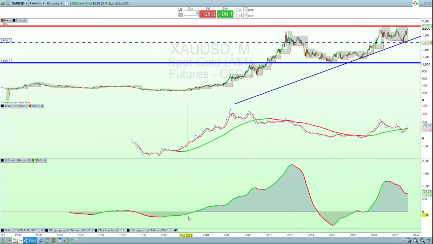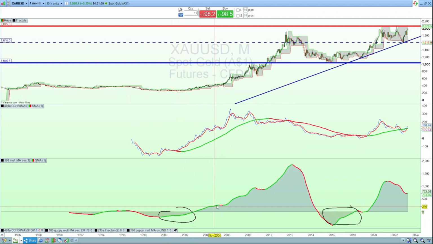And down here we've got an oscillator, a multiple moving average oscillator. The way to read this is when it's above the zero line, such as there, that's when prices start to accelerate. And when the price falls, especially below the oscillator, there's less movement. So you notice here, for example, in that green area, even though the green was accelerating, there was very minimal price movement. Likewise over here, when that was below the zero line, there was very minimal price movement.